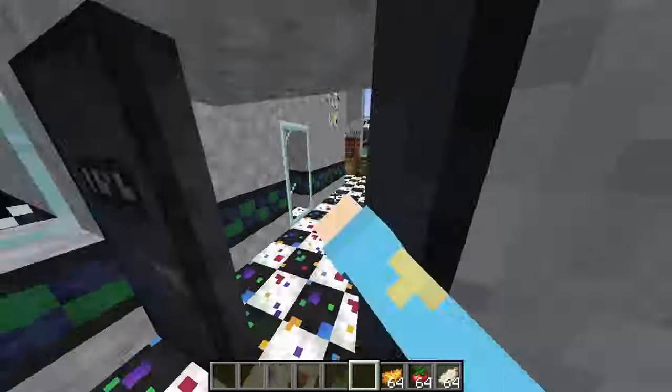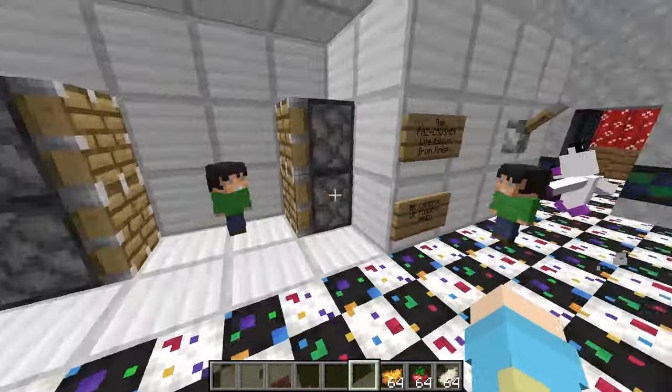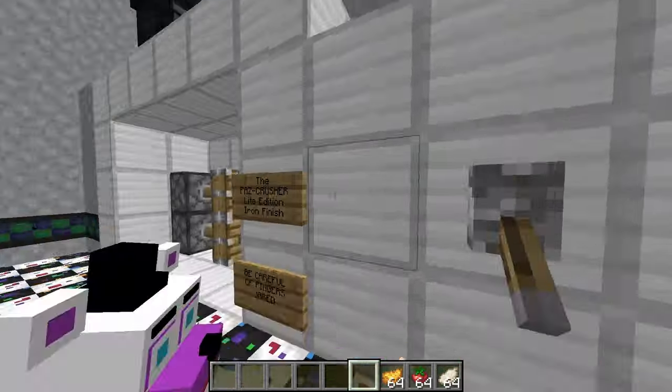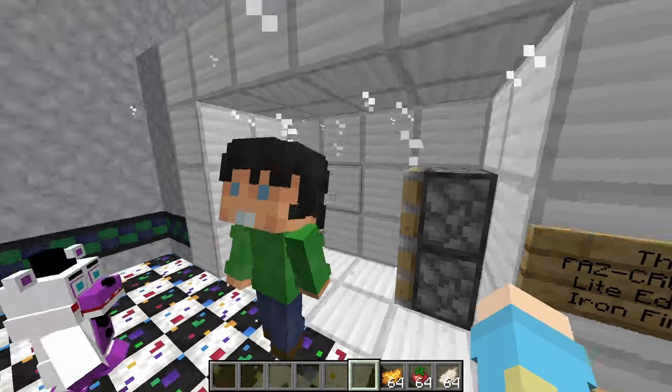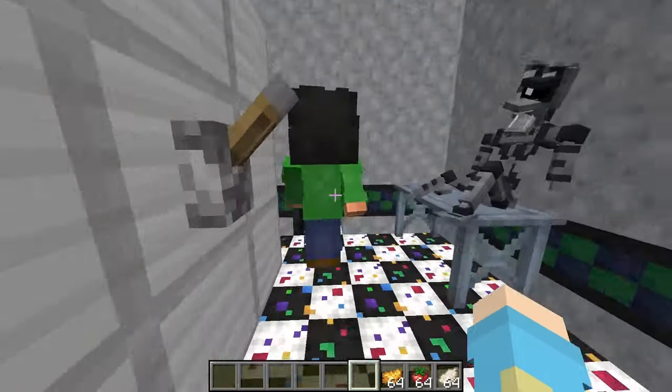Right, wait, what's this? In the Faz Crusher. Wait, Faz Crusher? Ooh. No, they went back into the Faz Crusher. No. Wait, please, I have an idea. What if we put two kids here and then we crush them together? Boom! And now what we have is a giant kid. Me? Oh, I'm gonna call my mommy.